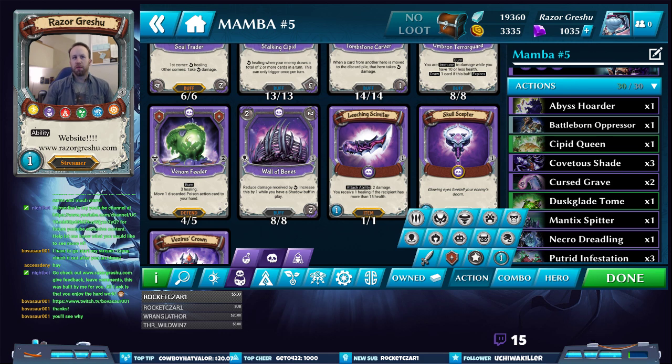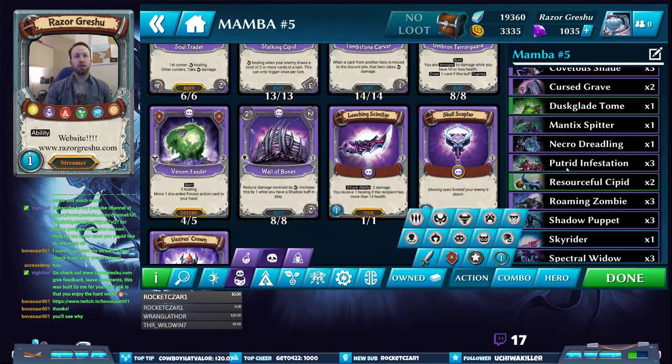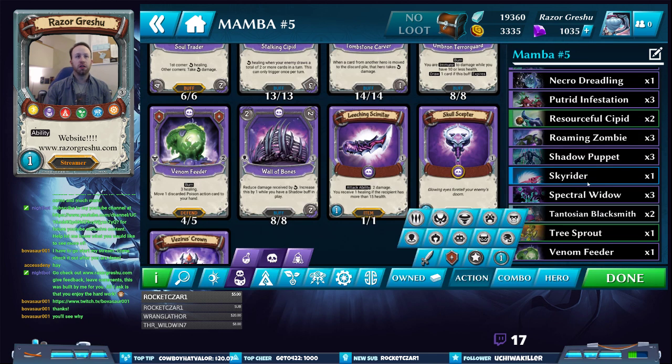And of course, bait out buff removal with the Cursed Graves, so that stuff like that happens. But yeah, I think this deck could be a lot of fun. I think it's very, very fun. Competitive, I don't think it's competitive, but I do love the Cursed Grave gimmick with Mamba, in case they really try and go kill you.